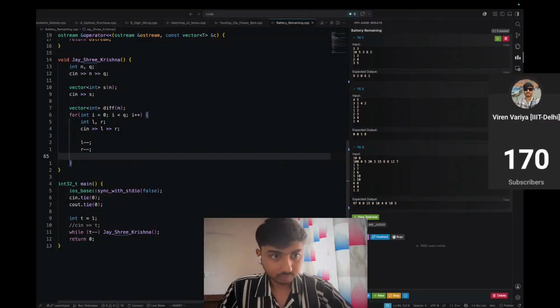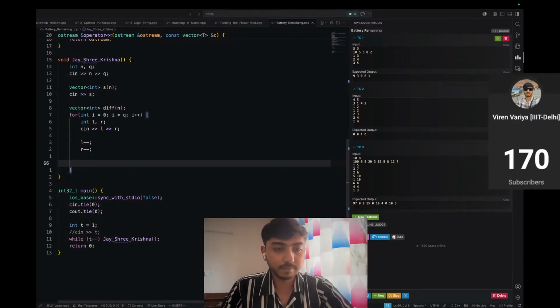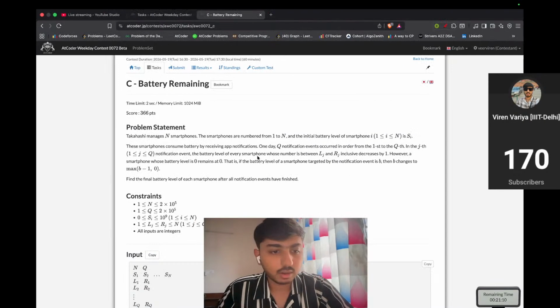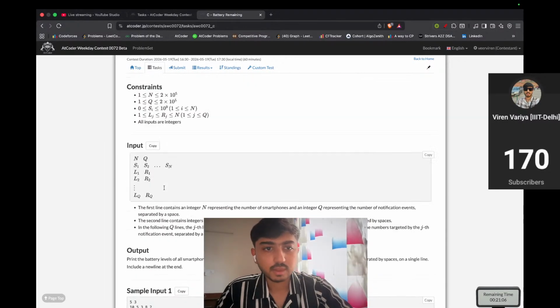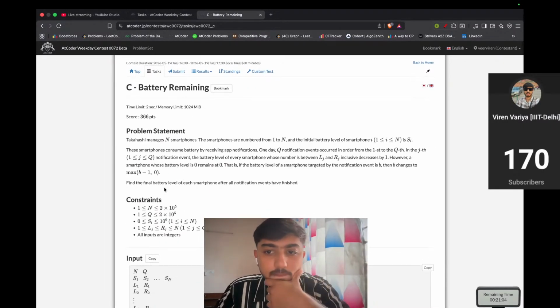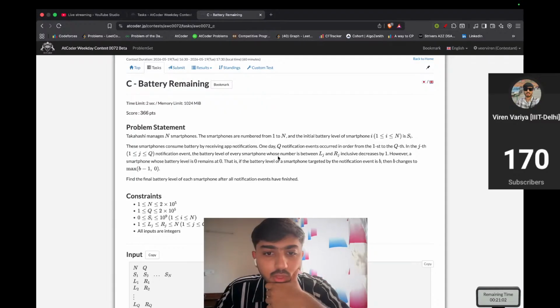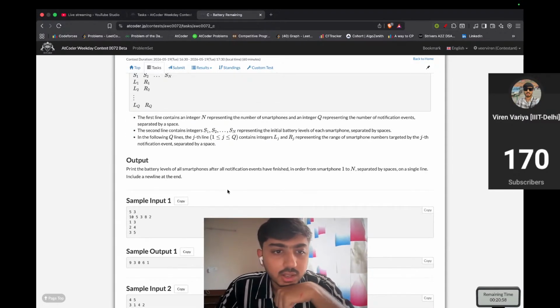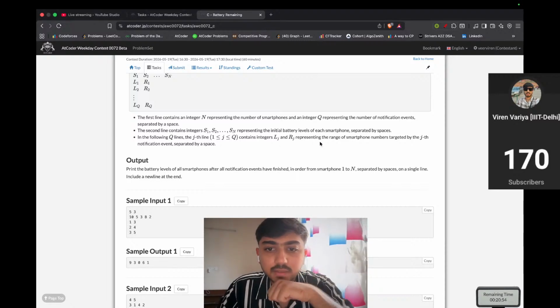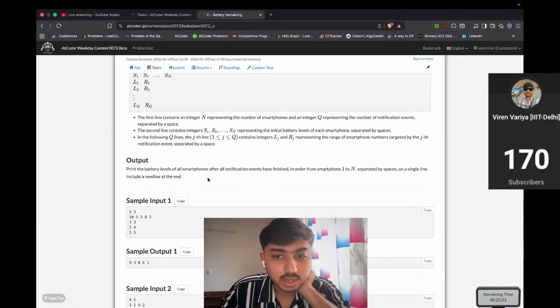Cool. So how much do we have to decrease at each query? In the following Q lines, the jth line contains L_j and R_j, the range of smartphones.